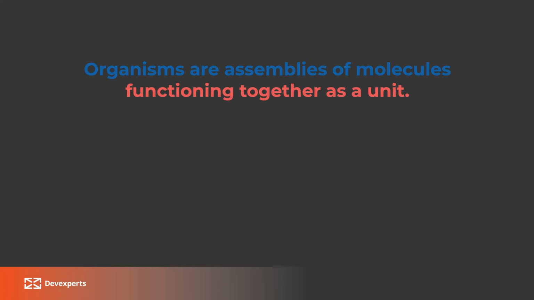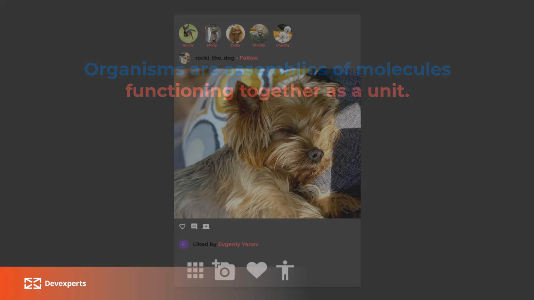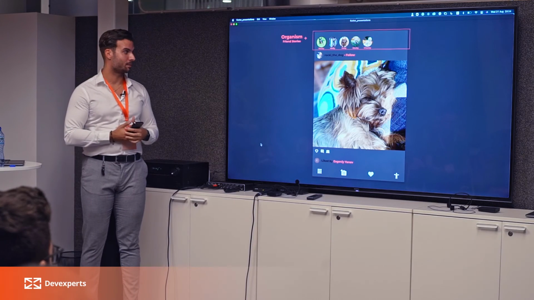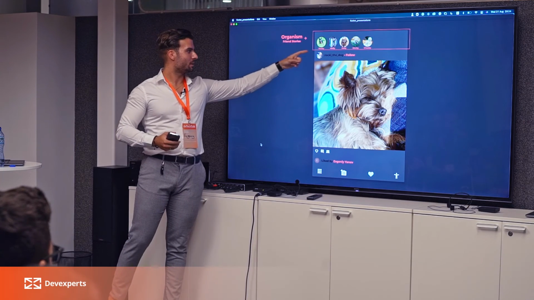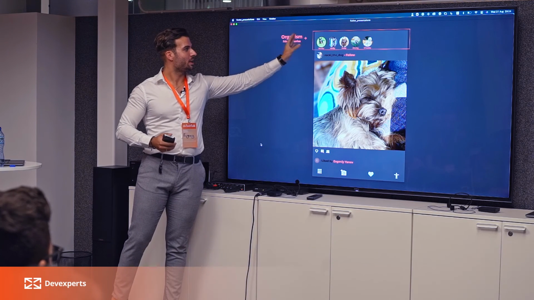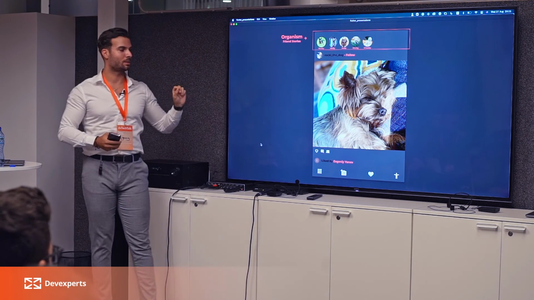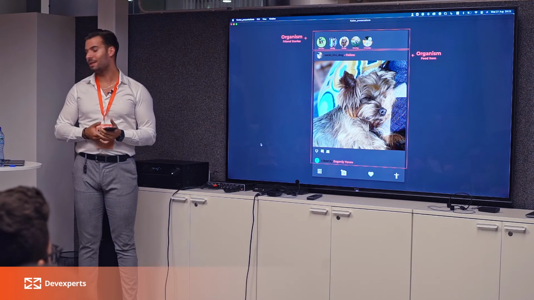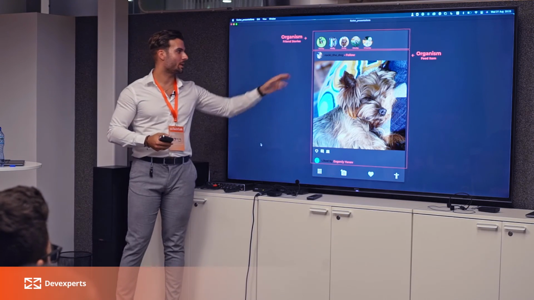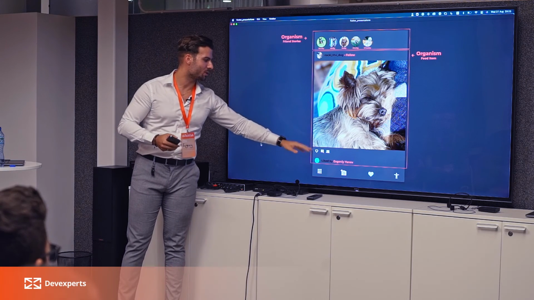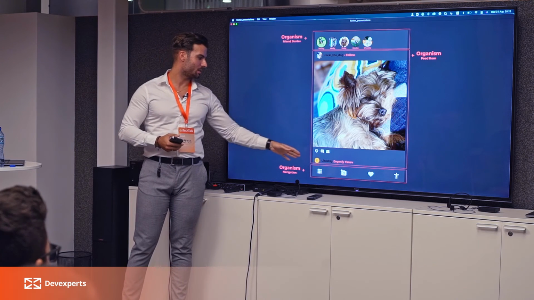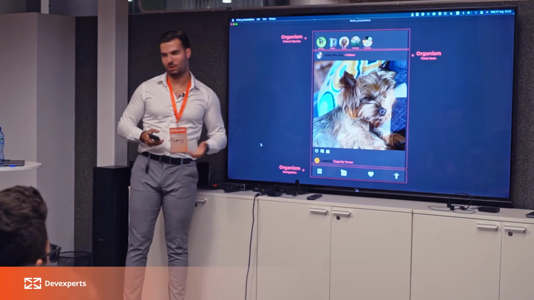An organism is created by molecules. So let's see again my cute dog, the similar page. However, now it is a bit more complicated because we have one organism. Why is this an organism though? Because you have an icon and a text, but this is just a molecule. And you have a set of molecules combined into one organism, which can live on its own. These are the Instagram stories, I believe. Then you have another feed item, I call it, another organism constructed by one molecule, another molecule, another molecule, and this cute picture. Then you have a third organism, and this third organism is a unified way of navigation.